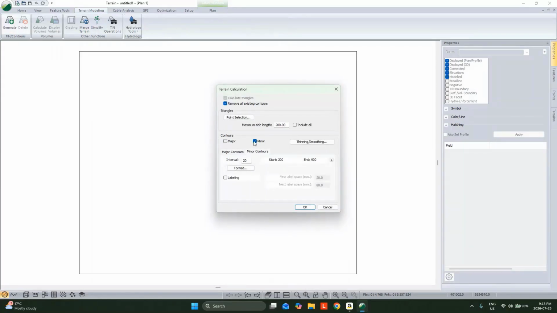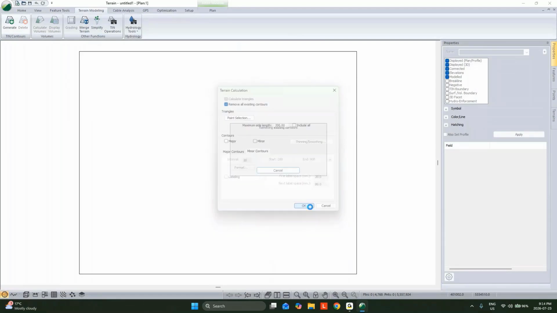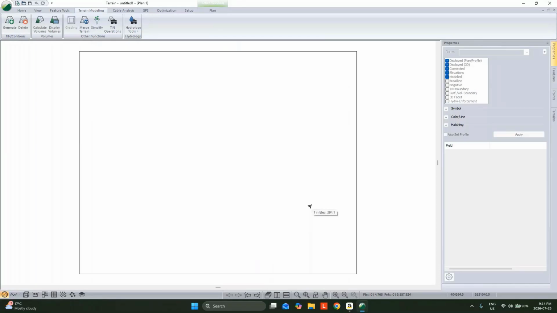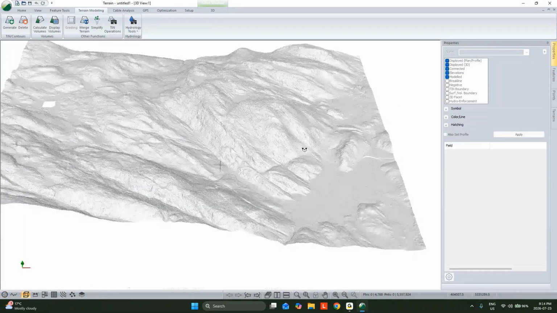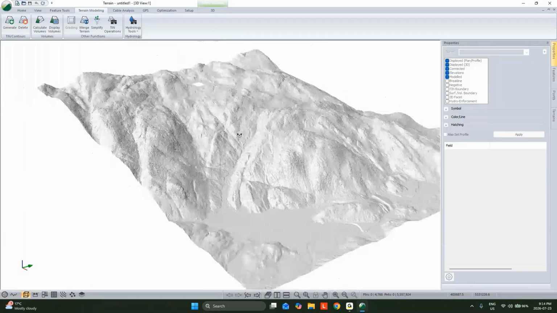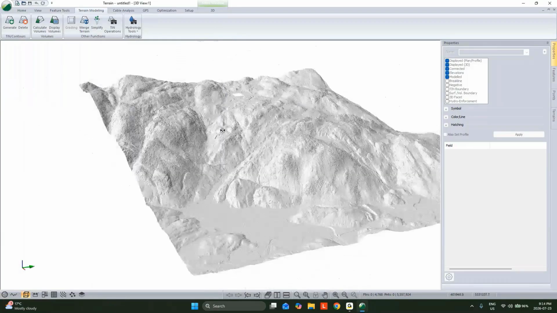I'm going to not create contours just because I'm going to add in more spatial information for context. So, and I'm going to use the 3D to largely have a feel for what the ground's doing. So we're going to skip our contours, but we could generate them if we wanted to just as easily. And so I did promise that we'd have a 3D. So there's our 3D, and that's the topo that we're dealing with.